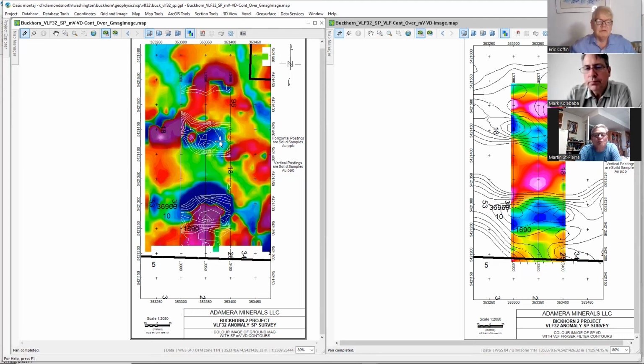Okay, so you got the target at Lamefoot South that looks like you hit something that sounds pretty good. Waiting to get gold grades. You're going to hit 8 or 10 targets here. I would stress that, as always, Adamera is very efficient, very frugal when it comes to spending. So you do, in fact, have the budget to do 8 to 10 targets on your own without having to worry about going back to the market or anything.